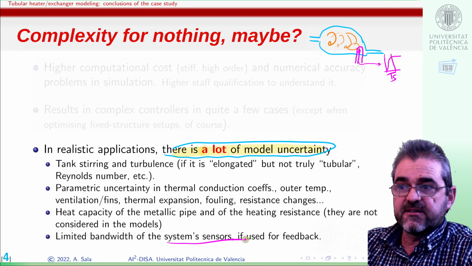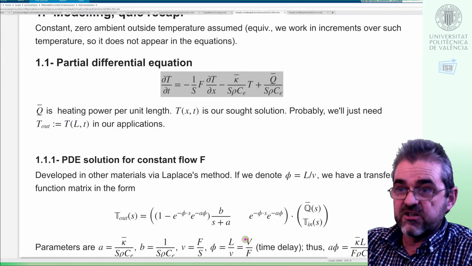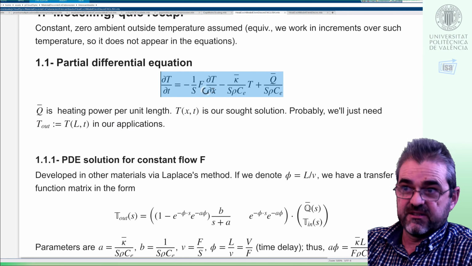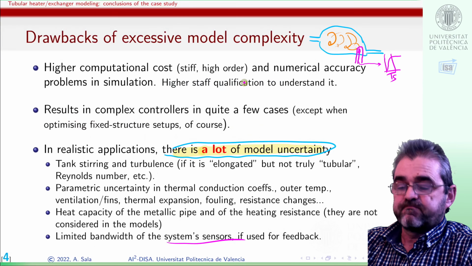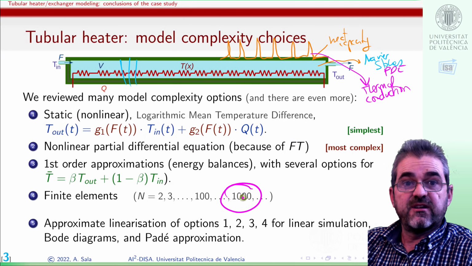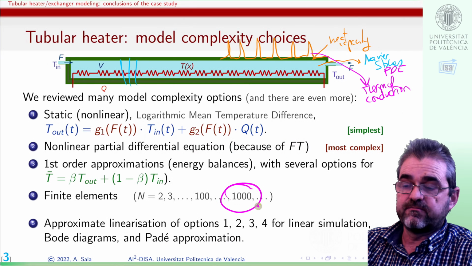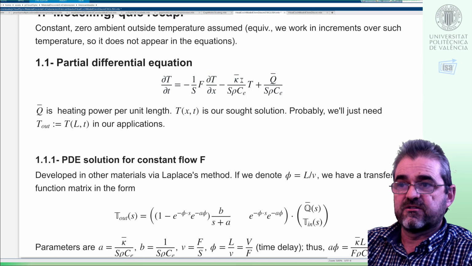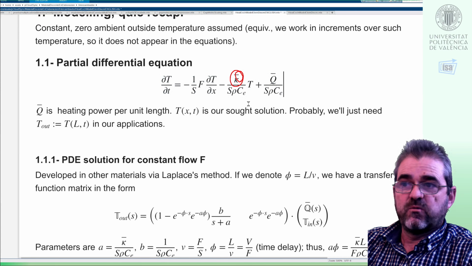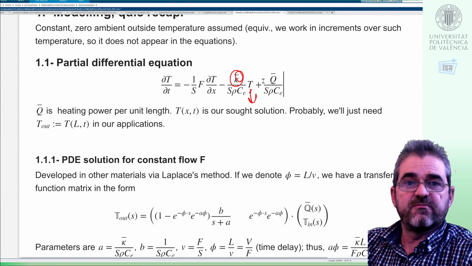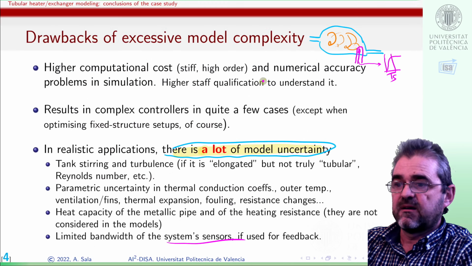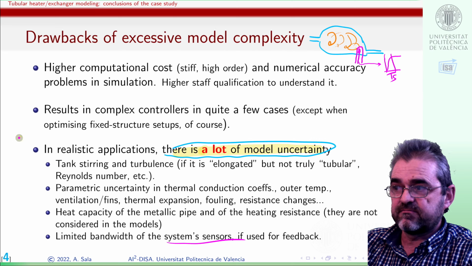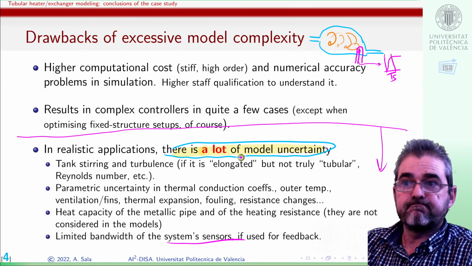With all those uncertain stuff and simplifications arising even in what we thought a complex model, but it's not complex enough. So what is the use of simulating a 1000th order if we know that there are a lot of things that we did not consider in this PDE? Uncertainty in this kappa, we have uncertainty in my temperature measurements. So, are you sure that using a 1000th order model is really worth it because of all these things?